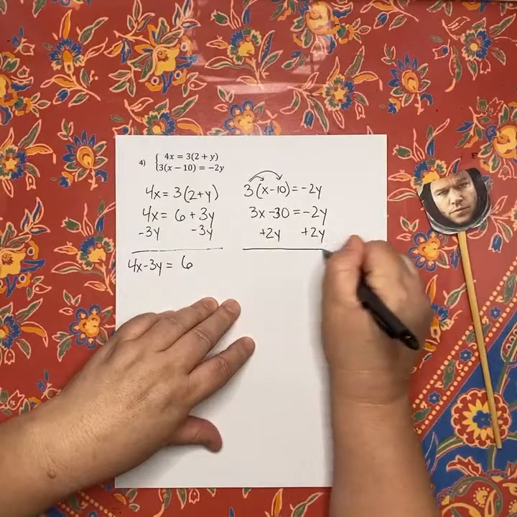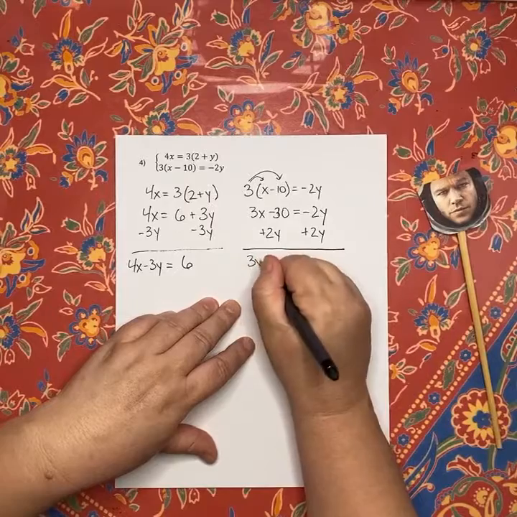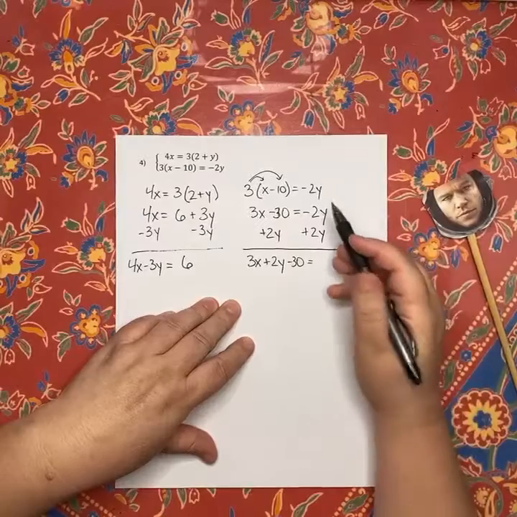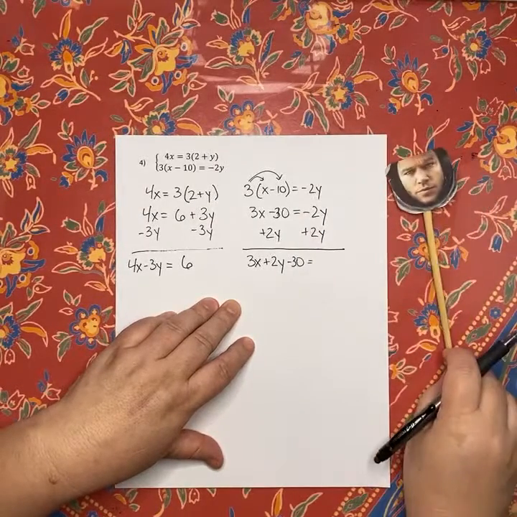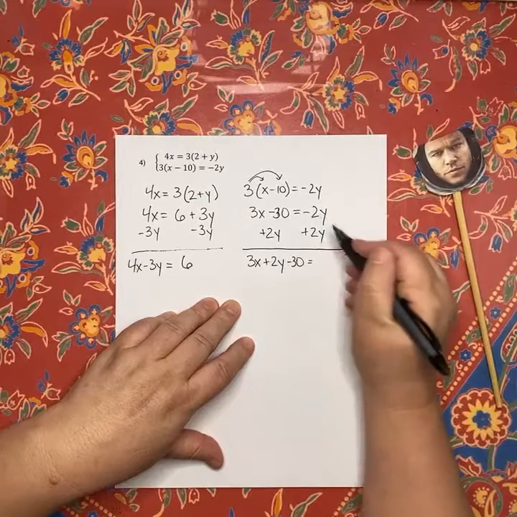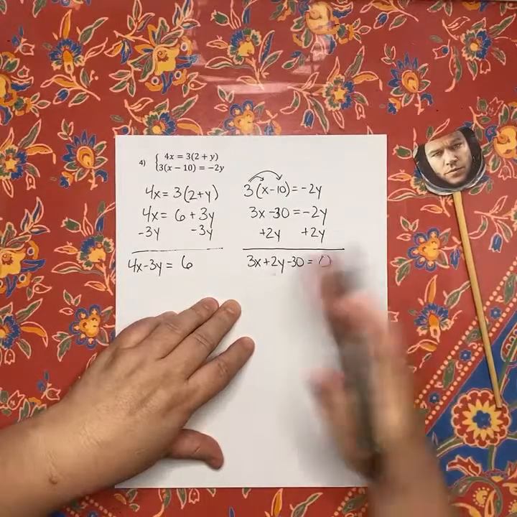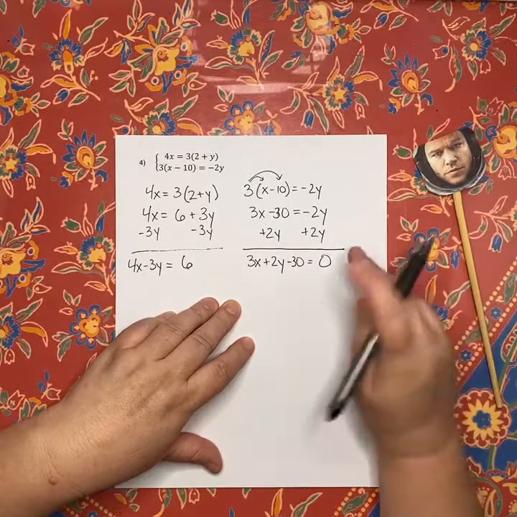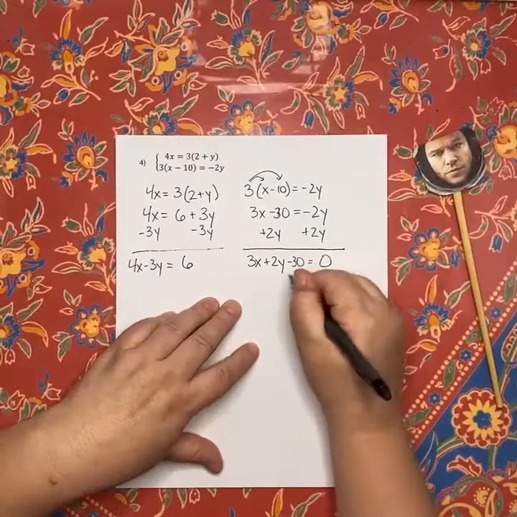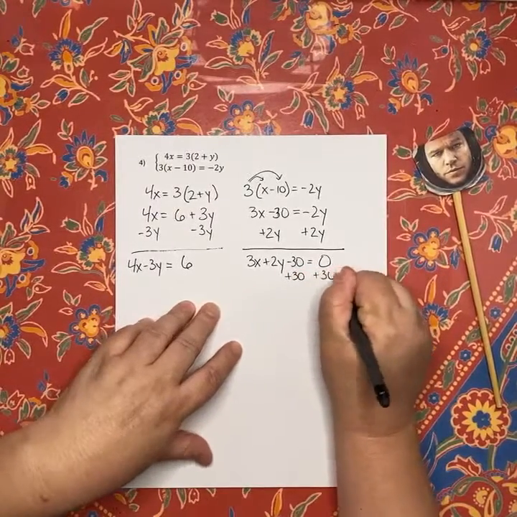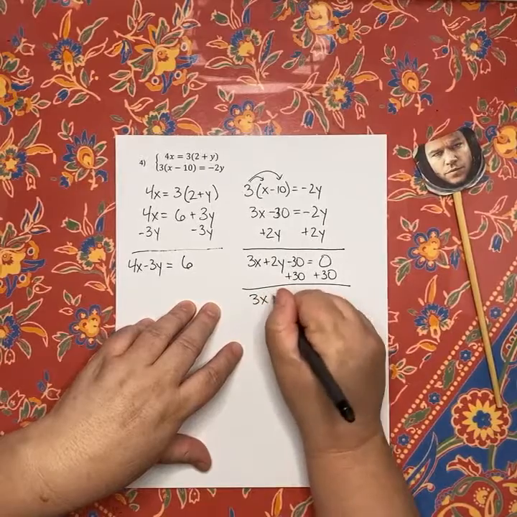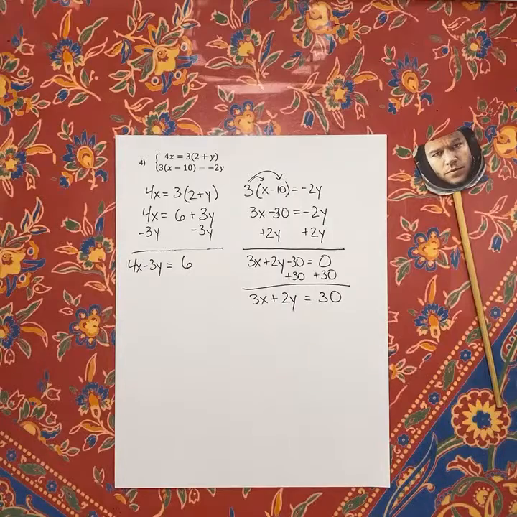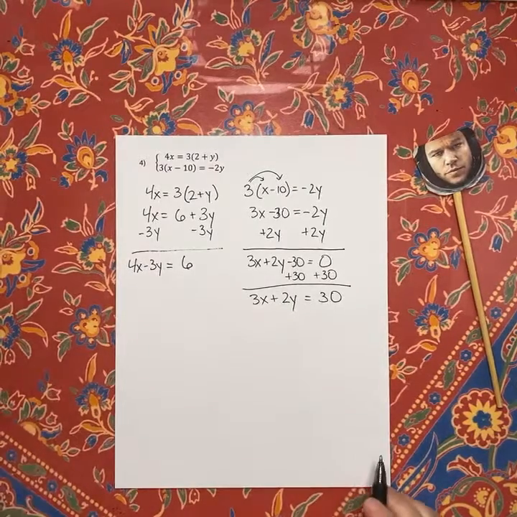Now, it is going to get a little crowded on the left-hand side because I'm going to have 3x plus 2y minus 30 equals, and then a lot of people panic at this point. Matt Damon says, don't panic. Negative 2y plus 2y is 0. That's all. If everything cancels itself out, you're still left with 0. It's a nice placeholder. It's really great. And then I'm going to add 30 to both sides. Woohoo! And then I get 3x plus 2y equals 30. Bam, not too bad. So I've got my two equations.